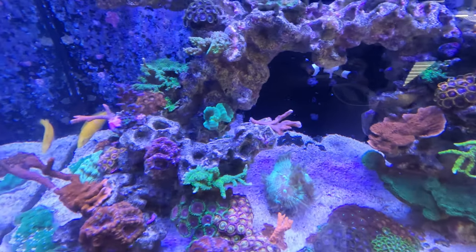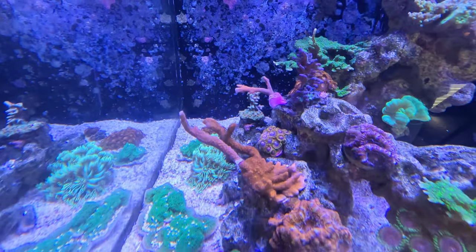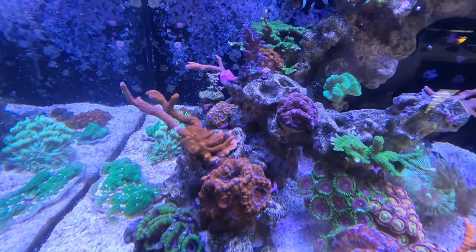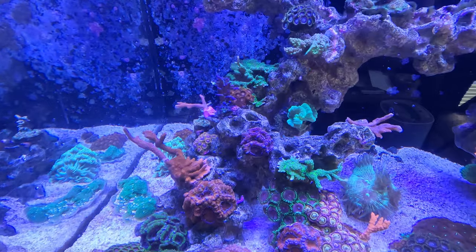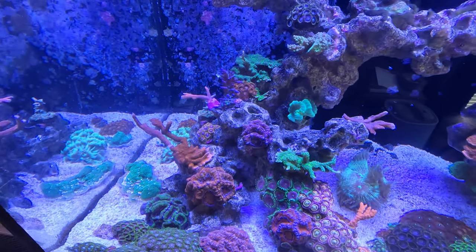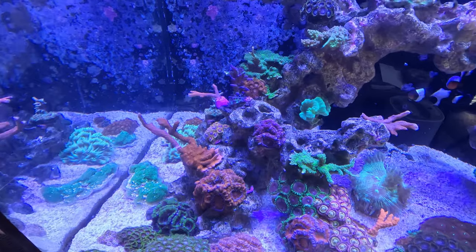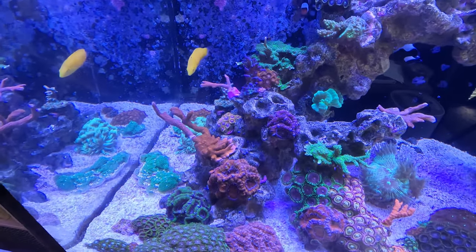I've now got the piece at the back there as well, which I think is going to be totally cool because it's going to almost be like a cascade when they grow out a little bit. I'm actually quite a fan of having lots of the same coral spread around the tank — I think it makes it look more natural. In nature you never just get a complete selection of one of each, and I believe it's the same with gardening — they always say put things in threes, fives, sevens.